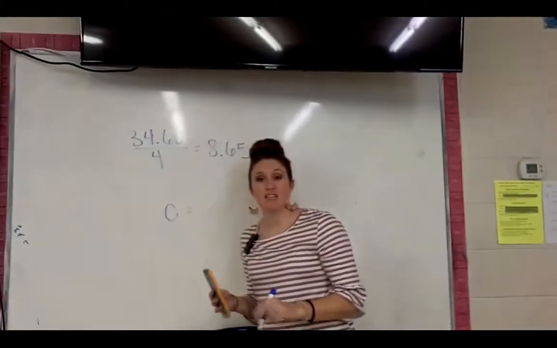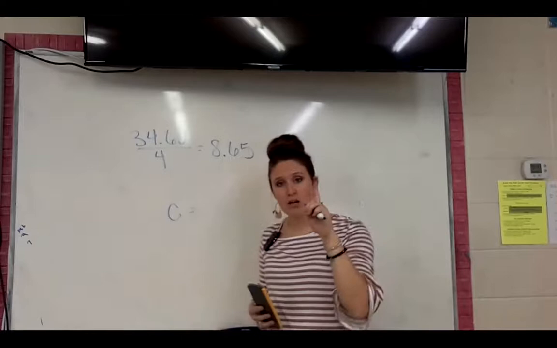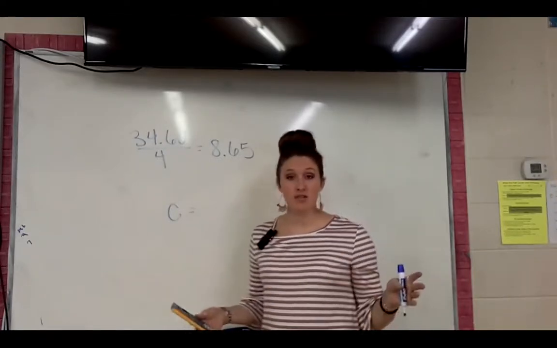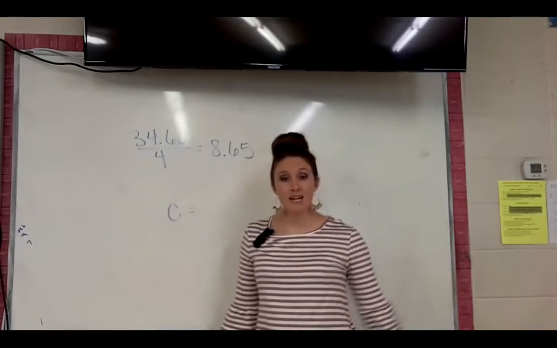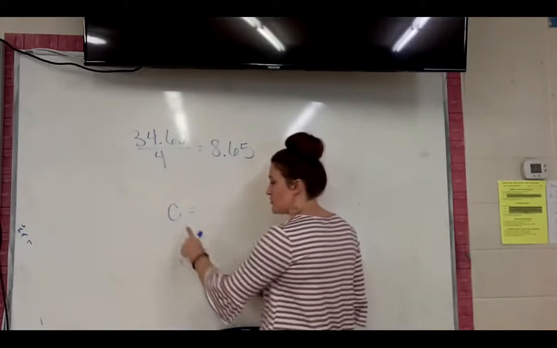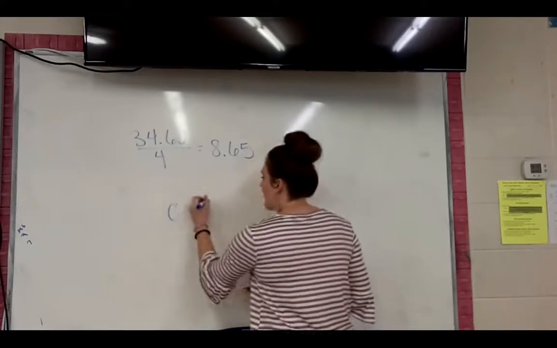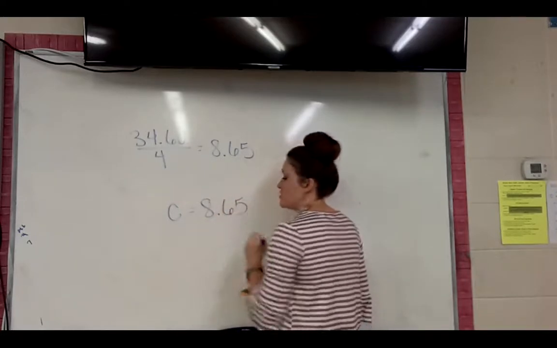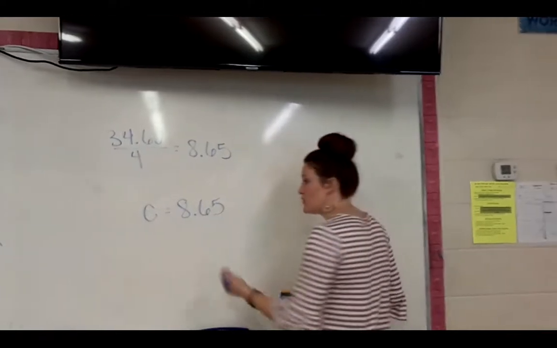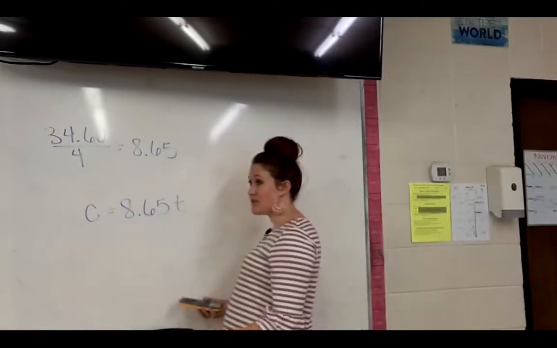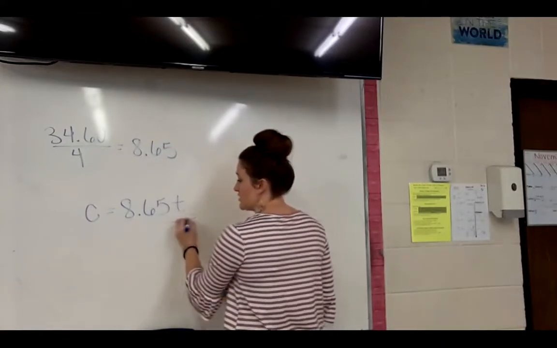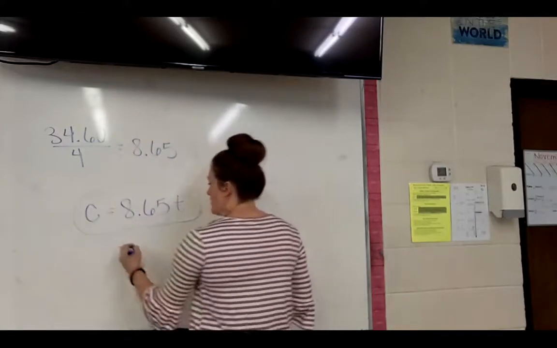Okay, so I know the cost for any number of tickets. That's what an equation represents. It means for any number rather than just having one amount. So in this problem, we wanted to know for 7 tickets. But if I wanted to know for any number of tickets, maybe next weekend I just need 5. So setting up an equation will be true for any number of tickets. So the total cost will equal $8.65 each. So it's going to be $8.65 times however many tickets you need. So you could say T for tickets, it doesn't matter. So it will equal $8.65 times the number of tickets. So here's your equation.